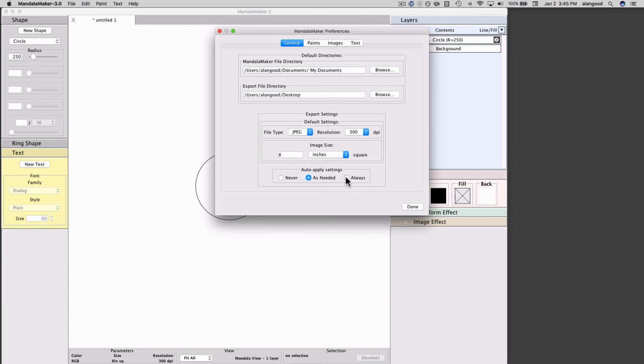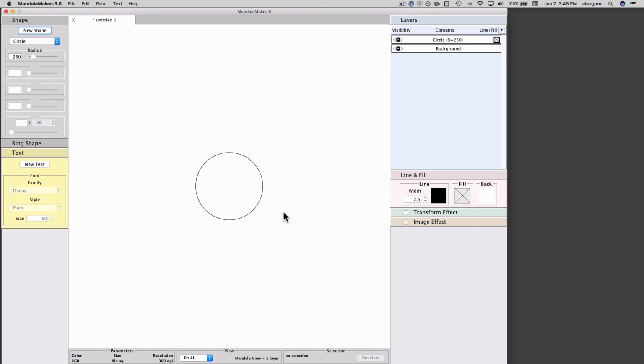If I choose always, then each time I create a new Mandala document, these default settings are automatically applied to that document. Now you can always change those settings from the File menu, choosing Export Settings, but this gives you again a shortcut. So that covers the general preferences of MandalaMaker 3.